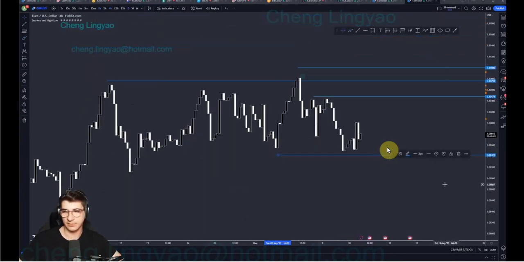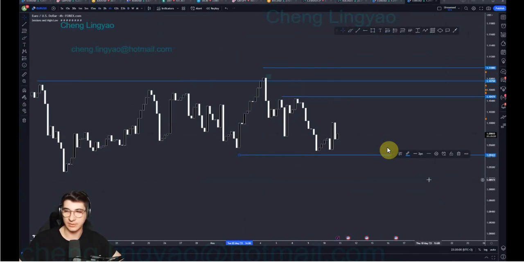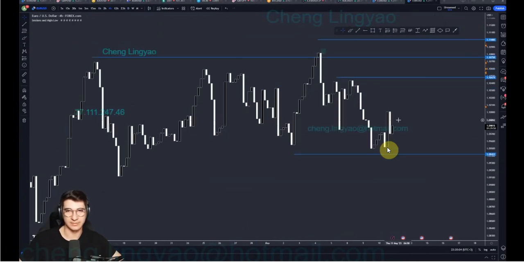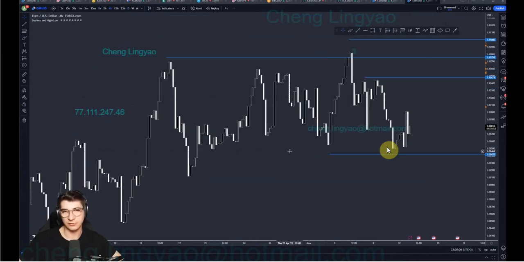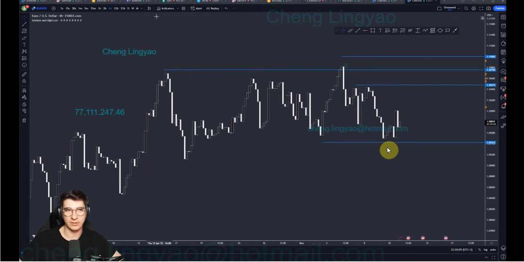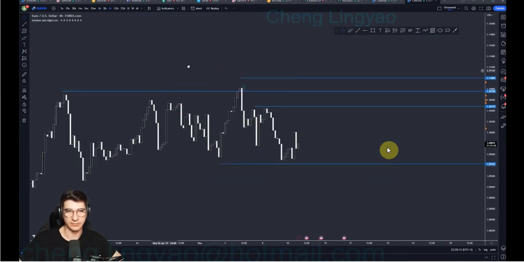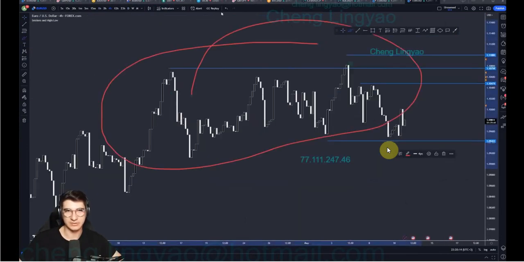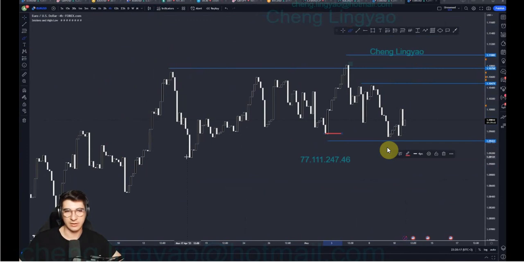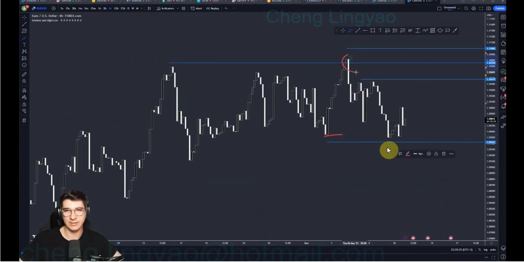Now it's pretty difficult at first to spot the lows and the highs and the points in the market that are gonna be respected. The easiest way to do that is if you are very bullish, like we are on EURUSD, you see how price has been really trending bullish. This is the low and we have another low here. We have another, let's say, low here, another low here. We have a lot of lows that have created bullish pushes in the market. However, this is our important low that created this high.